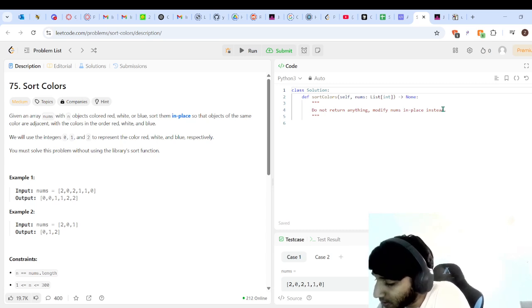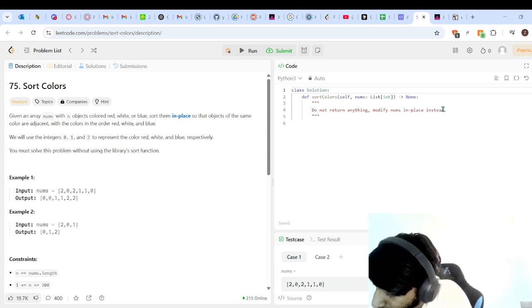And so we think, okay, if L is less than R, then maybe we don't do anything. But if R is less than L, then maybe we swap them. So we end up with 0, 0, 2, 1, 1, 2.